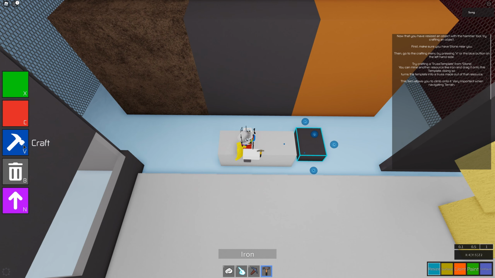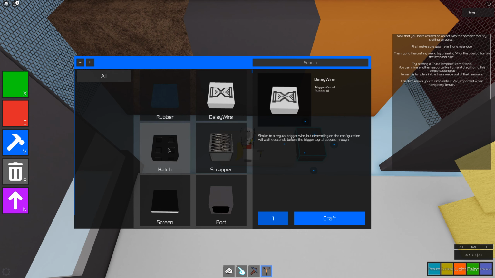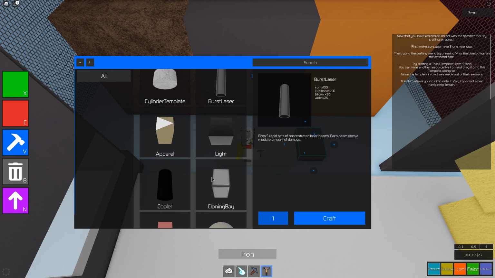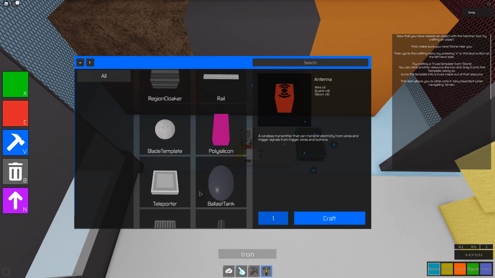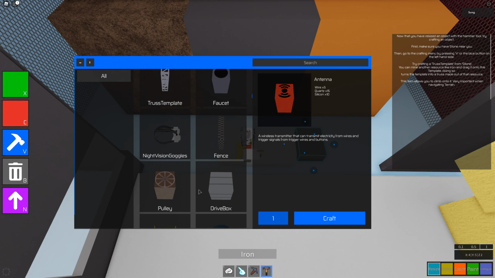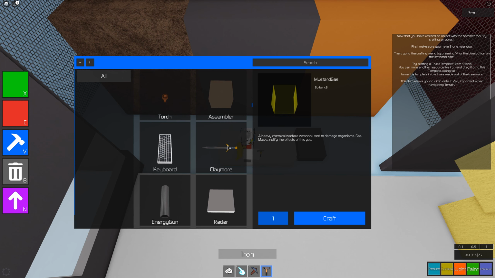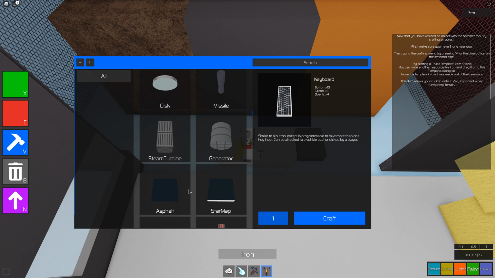Alright, so over here, craft. Whoa! Rubber? Delay wire? Hatch? Scrapper? Screen? Port? Cylinder? There's a lot! An antenna? Okay. It's all very basic, but it's very impressive. Mustard gas? Claymore? Okay. What even, dude? This is a lot.